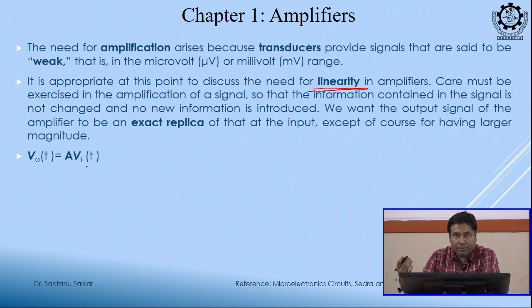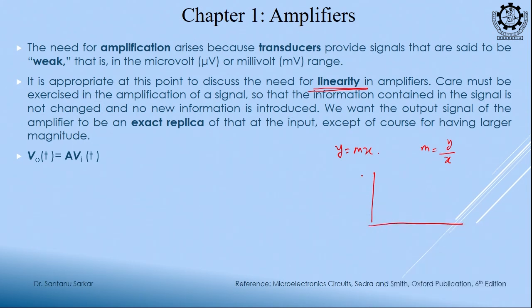Y is equal to, that C term is not here. So, you can tell that Y is equal to mx, where m is slope, right, slope or gain. What is the meaning of slope? Y by x, clear. So, if I plot it, how will it look like? Straight line, a vertical straight line, horizontal straight line, or a slanted straight line? And what should be this slope? Tan theta, this is m, right, that is your gain, clear.